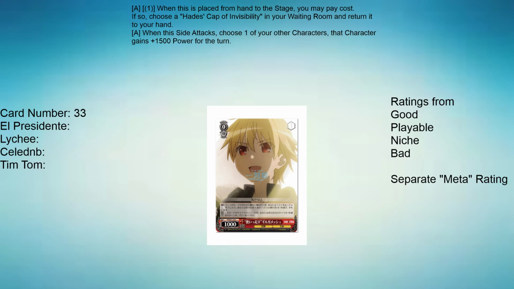So we'll talk about Hades cap of invisibility soon, but I don't even know if you play this in the decks that want to run that. You play like 1 or 2 copies, just get D-bent if you need to, and it's still a +1. It is basically a bond, which is fine. Alright, next card, Argent City, Bazet.